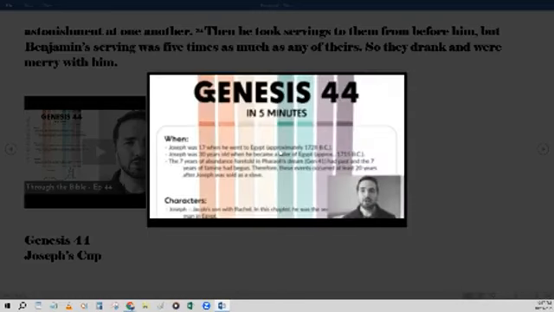So let's talk about our dates. When did these events happen? Joseph was sold into Egypt as a slave by his brothers when he was 17 years old. He became the ruler, the second most powerful man in Egypt, when he was 30 years old. And this is at least 7 years after that, because God revealed to Pharaoh that there was going to be 7 years of abundance and then 7 years of famine. Well, the 7 years of abundance have passed, and now we're in the famine period. So this is at least 20 years after Joseph was sold into Egypt.